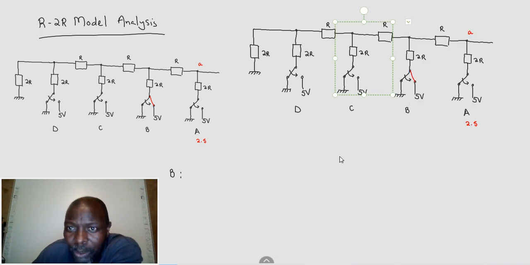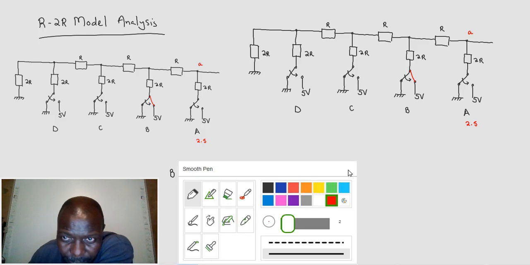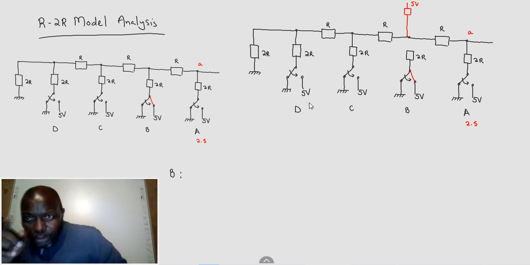All right. So what I want to do, I want to move this guy. I'm going to move it up like this. I'm going to draw it with a red pen up there. I'm only doing this so that, hopefully, it's easier to see. So all I'm doing is connecting that there. There is my 5 volts. All I'm doing is, so people don't think I'm being funny, I'm not going to remove it. It's still there, but I want to put it at the top so that people can see what I'm talking about.